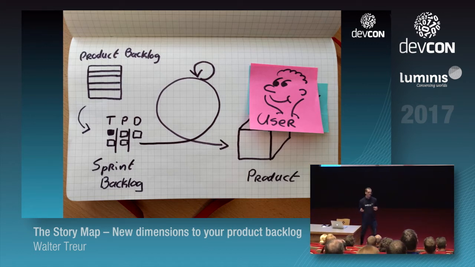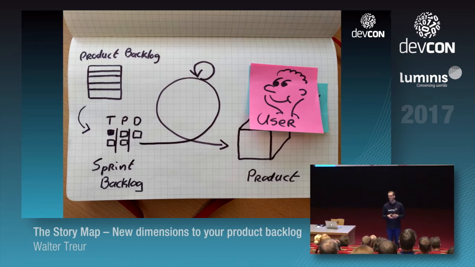So there's a key difference between your potentially shippable product and something that your user wants. And it usually has something to do with technical readiness of your product. Is it in your build environment? Is it deployed? Is it tested? Code quality? And on the other hand, is it useful for your end user? And this is where your product backlog not always helps, as we've seen with the user story.